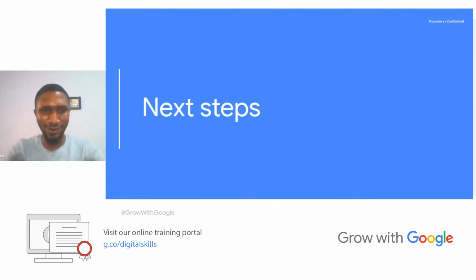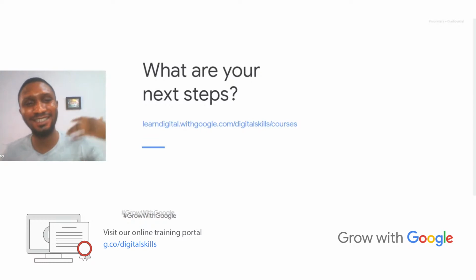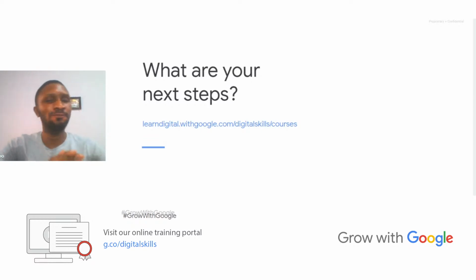There are some next steps for you. Of course, I mentioned this is a session where you attend and take action immediately. So what are your next steps? Head on to the Learning Portal by Google, where you have over 40 free courses. It's learndigital.google.com/digital skills/courses. You have various courses right there to help you upskill, whether you're trying to learn this or that. There are lots of courses to help you upskill and grow your business.